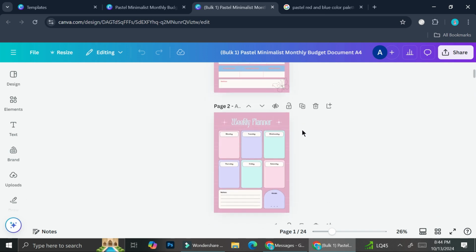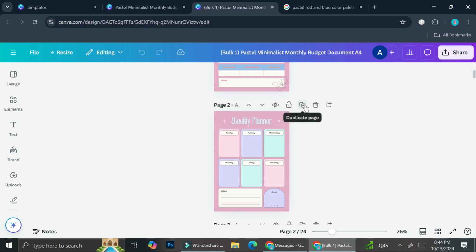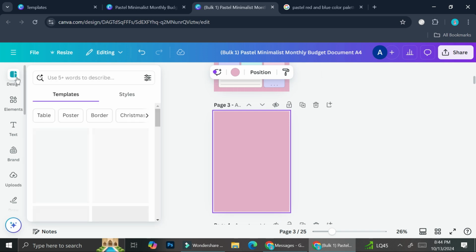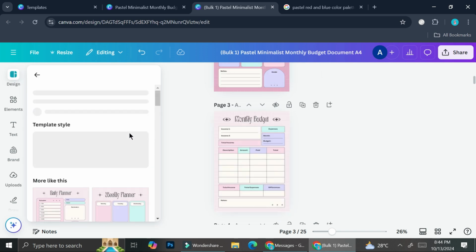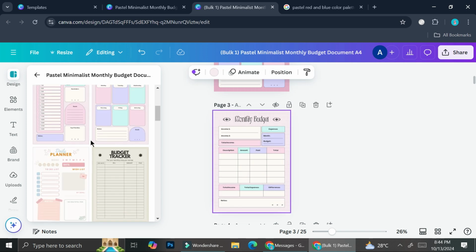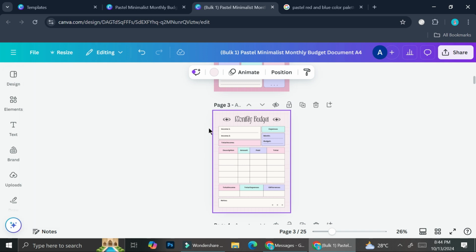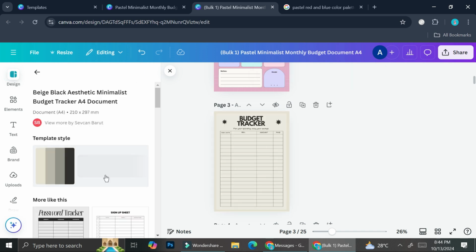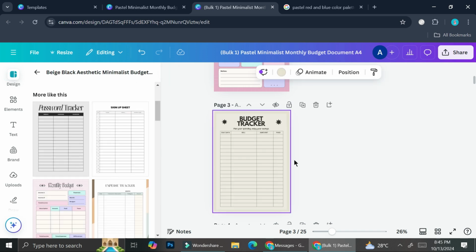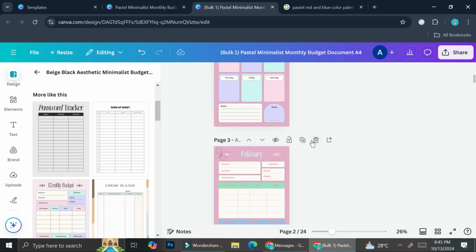And again, if you'd like to add more pages, you can always go ahead and add the page, go to design, and it's going to give you a recommendation of templates that you can use, or if you even want to use another template, you can also just choose another type of template and then decorate it according to how you want it to be.